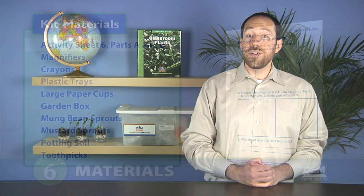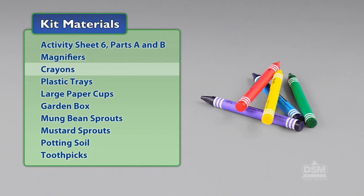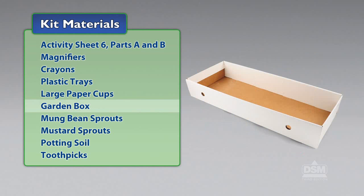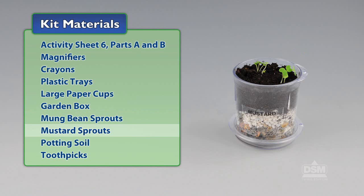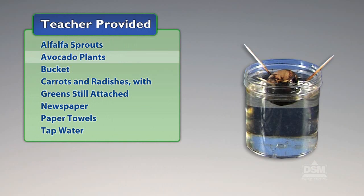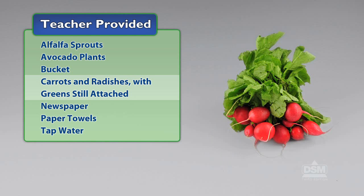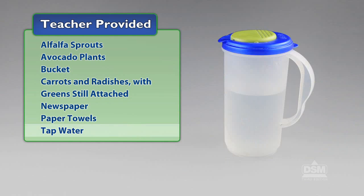You will need the following materials from the kit. Activity Sheet 6, Parts A and B, magnifiers, crayons, plastic trays, large paper cups, the garden box, mung bean sprouts, mustard sprouts, potting soil, and toothpicks. You will also need to provide alfalfa sprouts and avocado plants, a bucket, carrots and radishes with greens still attached, newspaper, paper towels, and tap water.